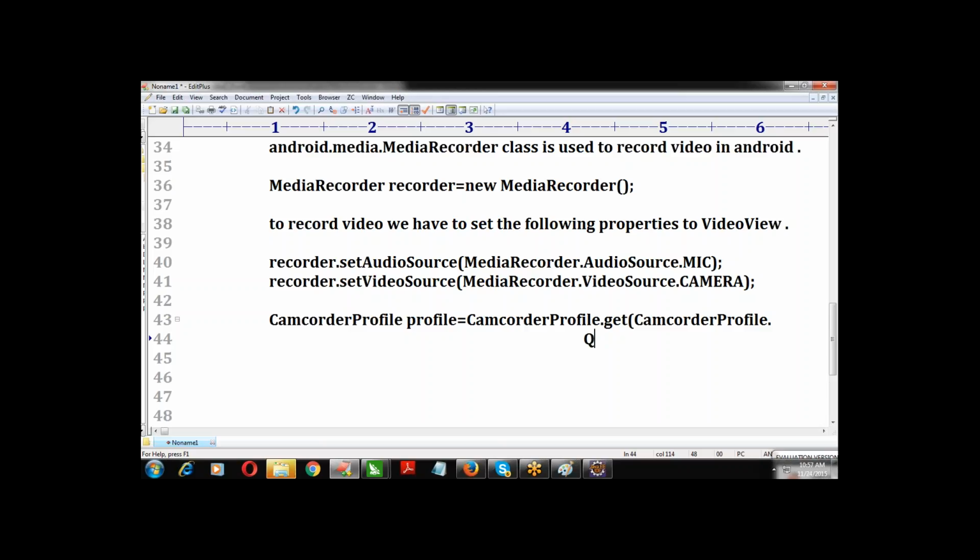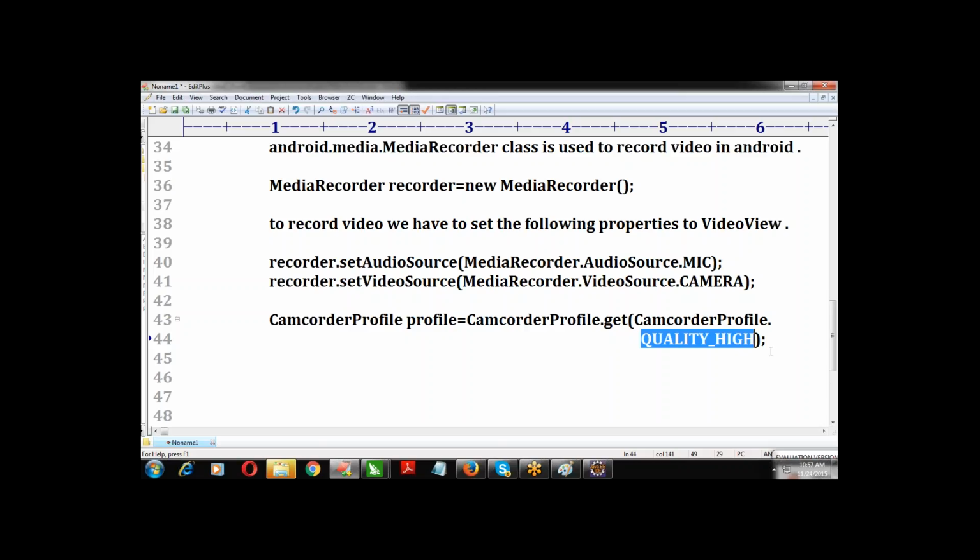Generally we use this property for specifying the quality of the video file. Here QUALITY_HIGH means I want to record the video with high quality. If you want to record with low quality, specify QUALITY_LOW; there is also QUALITY_HIGH and QUALITY_MEDIUM, and so on.